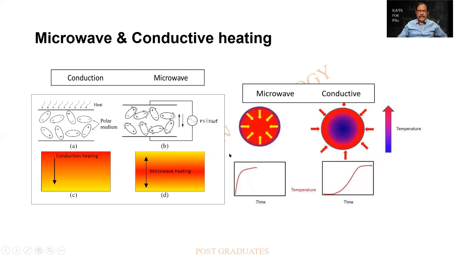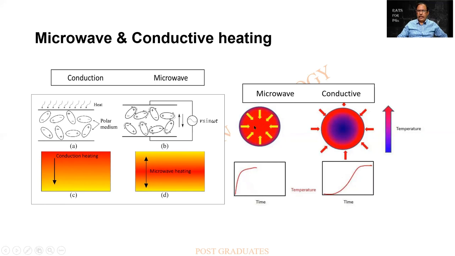This picture is again repeated. Repetition is the mother of knowledge. Conduction is from the external to the inside, and there is heat over here, whereas in the case of microwave there is an internal energy that is being generated, rearranging the molecules. And the same thing is shown in a diagrammatic pattern which you people can draw in your exams.